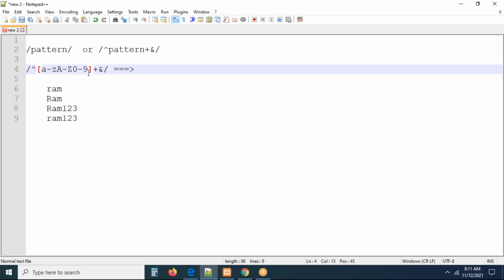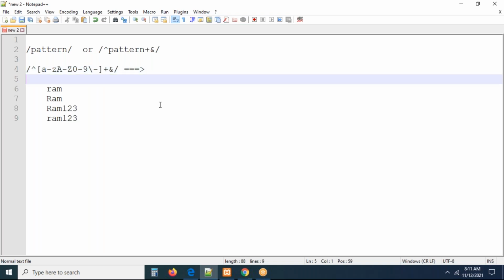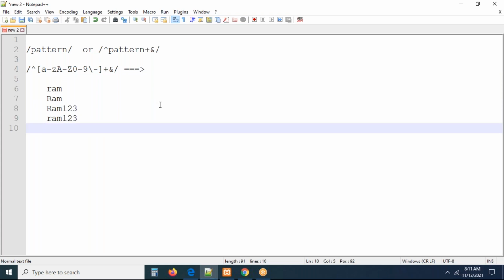Now sometimes people will take slash hyphen here. What is the meaning of slash hyphen? Or else a slash underscore, slash dot, they will take something like this. And what is the meaning of it exactly? For example, if you take a hyphen, the username may contain it. So now you can see ram underscore 123.